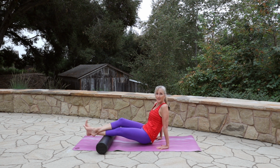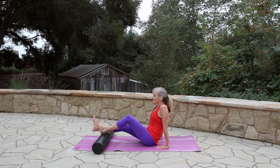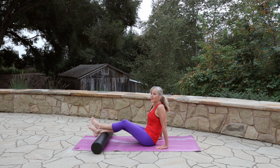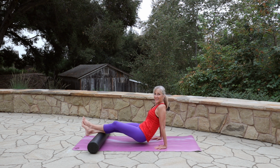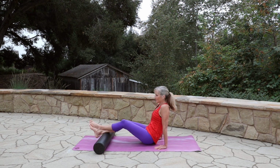If you find a knot, pause on it and circle that ankle. Get that knot out wherever it is. Then we're going to release. We're going to the bottom of the right leg. And again, you can bend and straighten, or you can push the arms down, lift the hips and roll yourself.